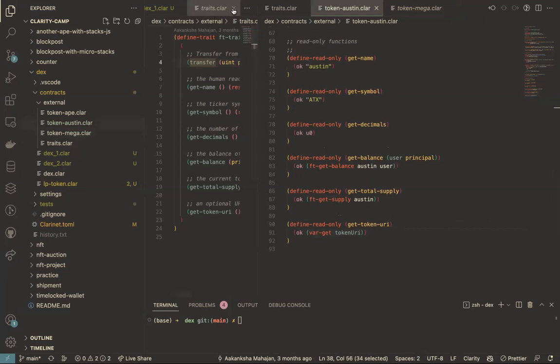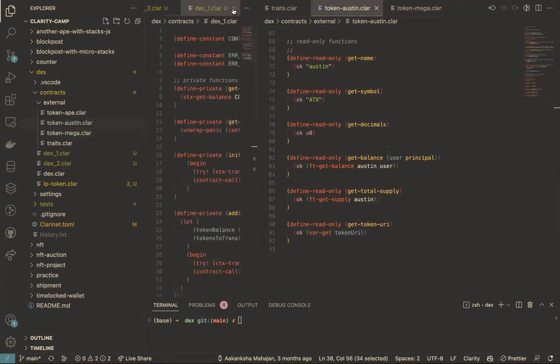Well, I was just wondering, do you ever implement this in your code, or are you always using an already existing created fungible token like a city coin or something? That's a great question. I created my own token. You are wondering if I am using a city coin function?